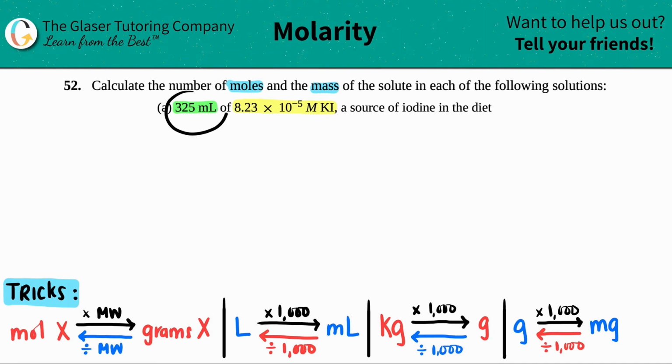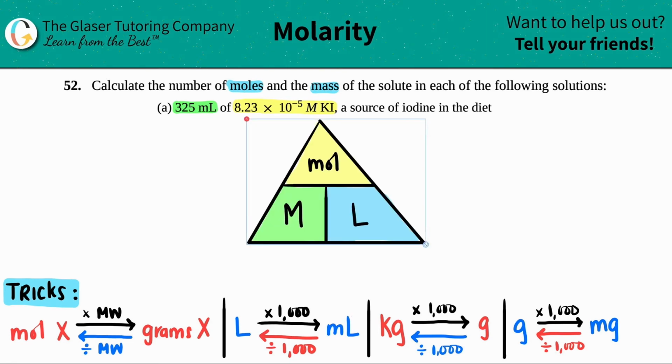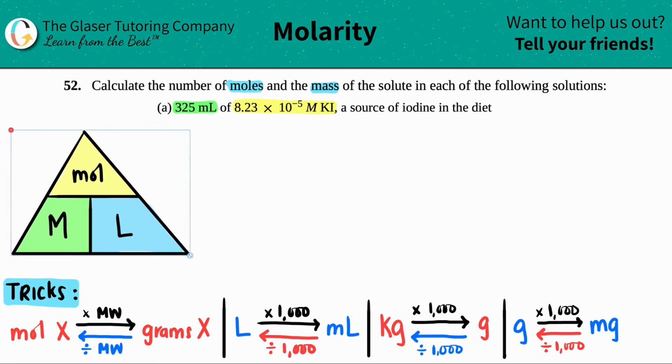Now, they gave us a volume, right? Milliliters is a type of volume. They gave us a molarity. So we should be thinking of a relationship between molarity and volume and definitely the moles or the mass, right? Now, there's a formula, but I want to give this to you in a different way, and that's using this very handy-dandy triangle right here. So your triangle, if you write it down, doesn't have to be as pretty as mine, but you can make it pretty, use your colors. The only thing that matters is that you need to draw a triangle.